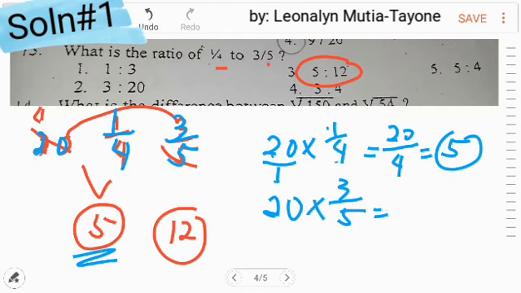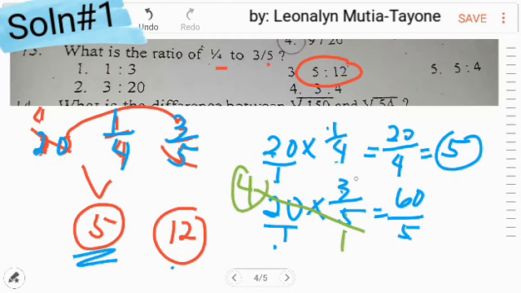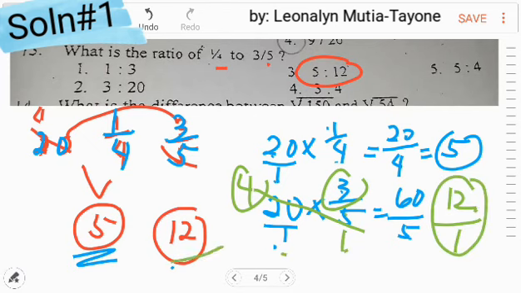Again, ang lahat ng whole numbers, mayroon niyang numerator, denominator, automatic na 1. So, 20 times 3, and that is 60. 1 times 5, and that is 5. So, 60 over 5, that is 12. Another way of solving this is i-cancel out natin ito. So, 20 divided by 5, and that is 4. So, itong 5 na to maging 1. So, 4 times 3, and that is 12. 1 times 1 equals 1. In other words, that is 12. So, ito na yung new ratio natin na parehong whole number. 5 is to 12. Now, let's do solution number 2.